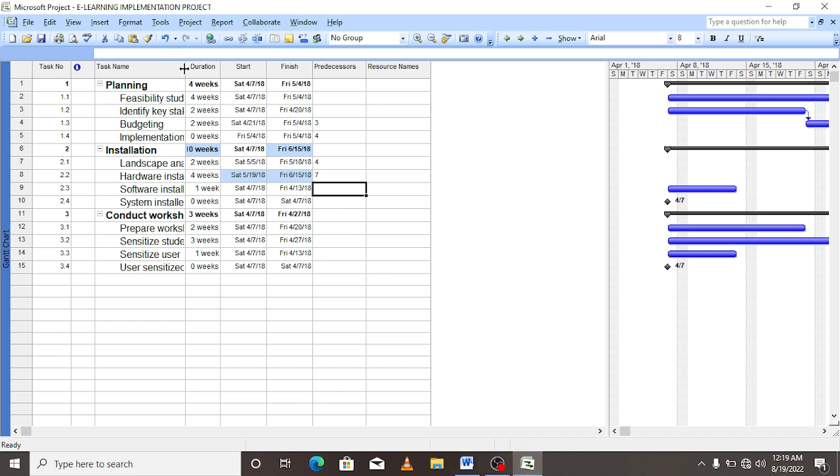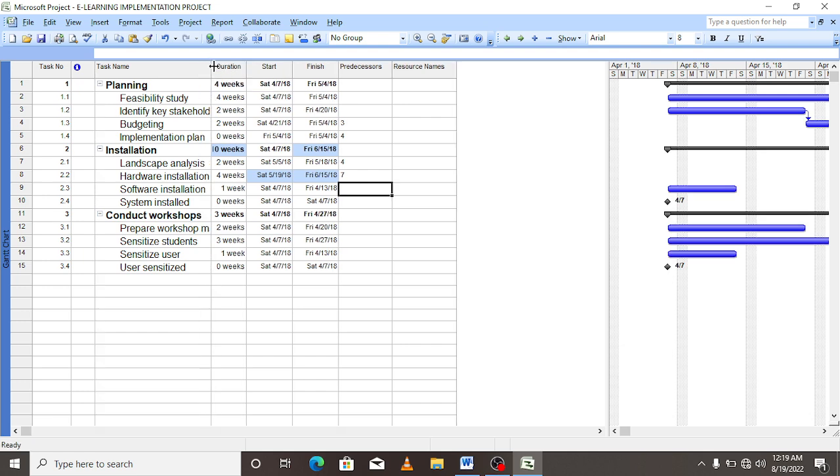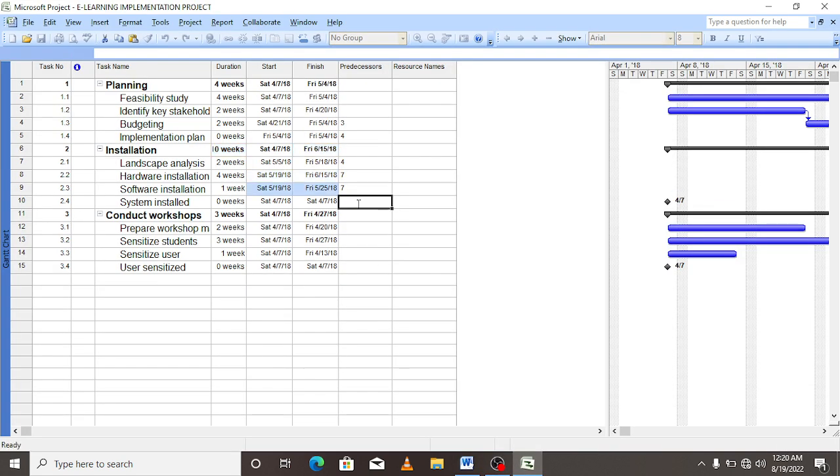Let me increase my working space such that my tasks are visible well. It also depends on 7. Okay, then install system, it depends on 2.3, which is software installation. Software installation is line number 9.